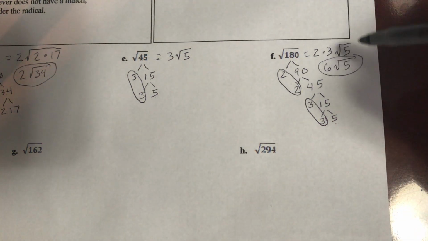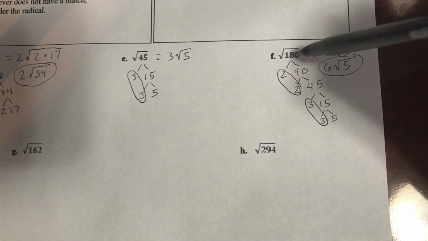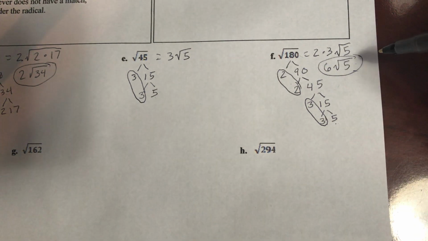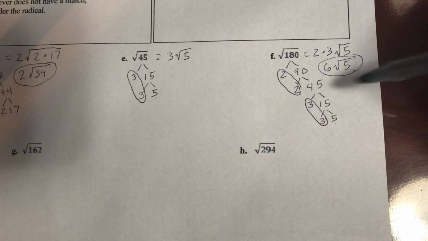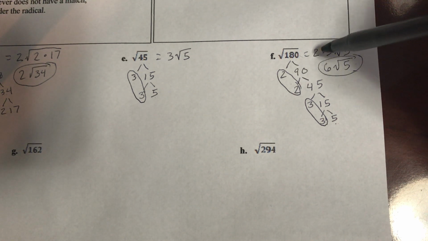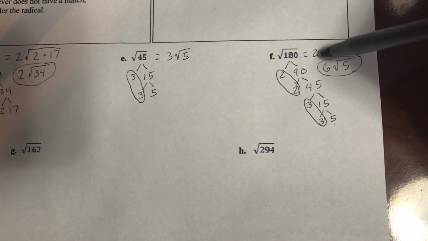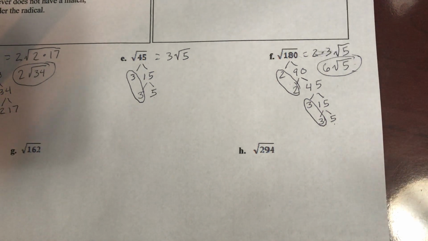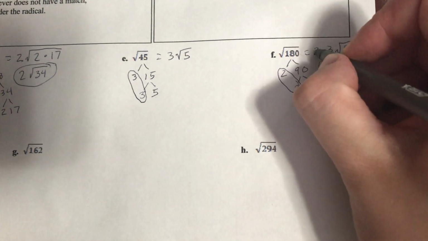That would always be a good way to check, right? So just make sure you always do that, and also make sure you're multiplying and not adding here. A lot of people make that mistake, so make sure we're just multiplying what's on the outside. This is A2.